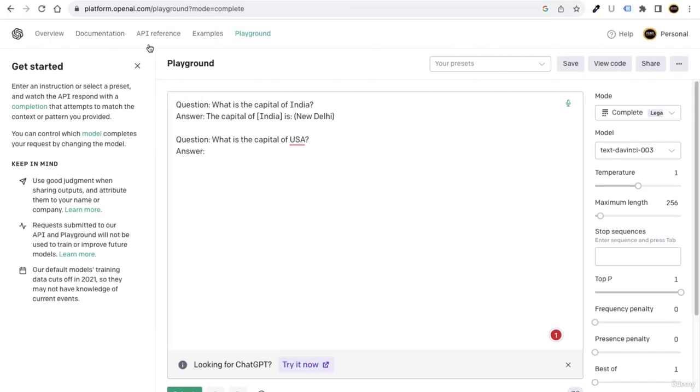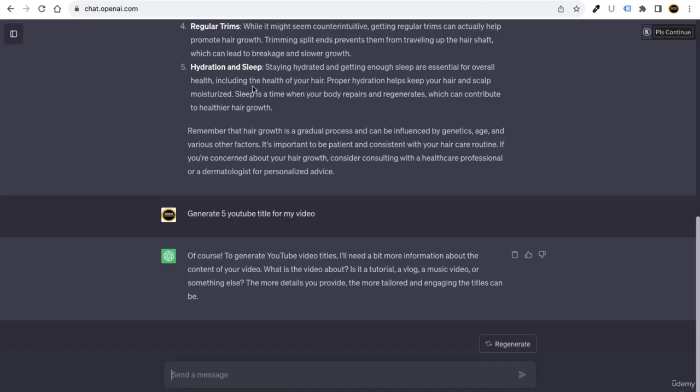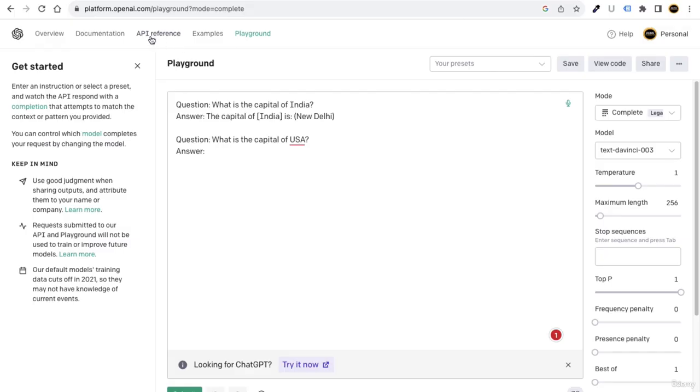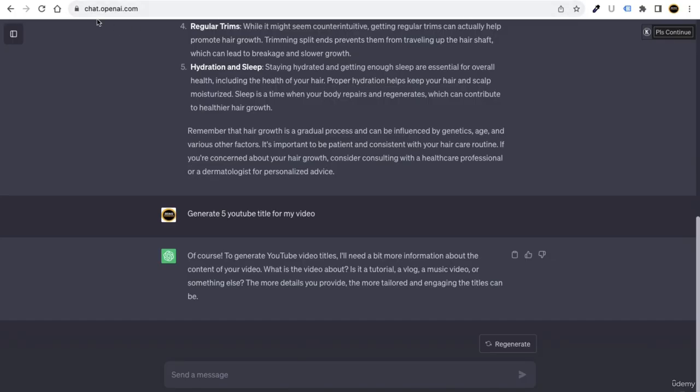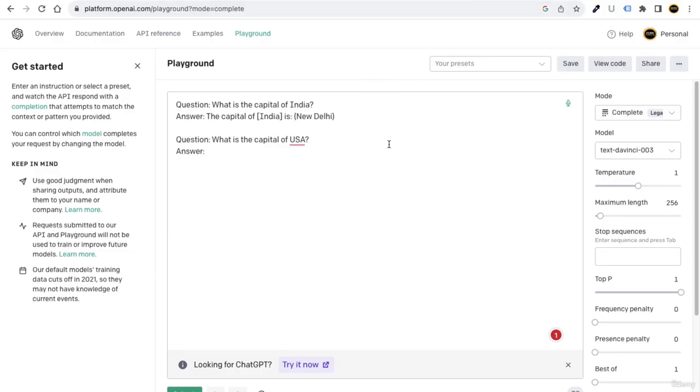So here you can see I'm in playground, like you all know that chatgpt.openai.com. Similarly, we have platform.openai.com/playground. OpenAI is the company who has created ChatGPT and Playground. So Playground is just a model to teach GPT.